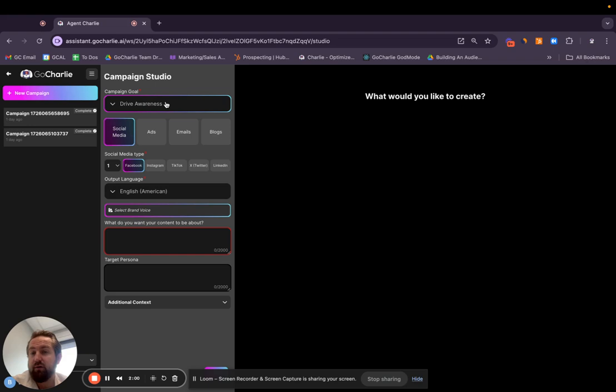The first field that you'll notice is campaign goal. There's really 3 campaign goals, and these are mostly your goals for the content. These are really the 3 campaign goals that adjust the structure of your individual content: drive awareness, click through, and conversions. So you choose one of these 3 goals, that's required.